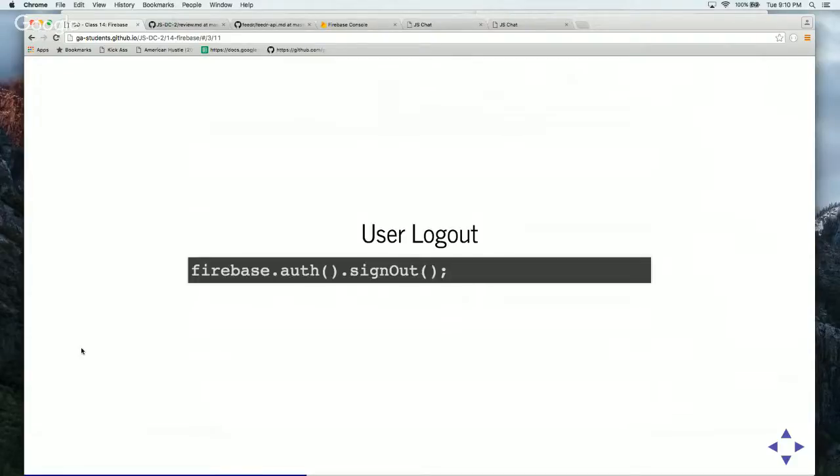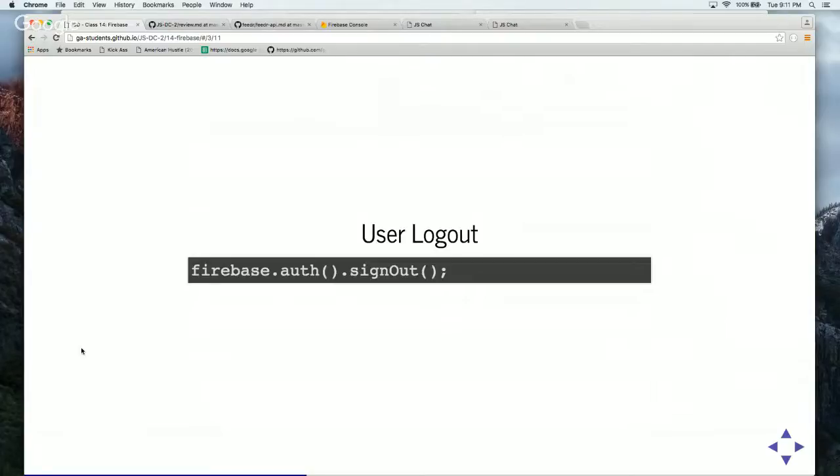So imagine if this sign out took a callback function as a parameter, that would call it when it was done signing out. However, there's another strategy for dealing with asynchronous tasks, and that's by using events. Okay? So we can also use events for these things that happen asynchronously. And it just so happens that that's how Firebase handles its authentication.